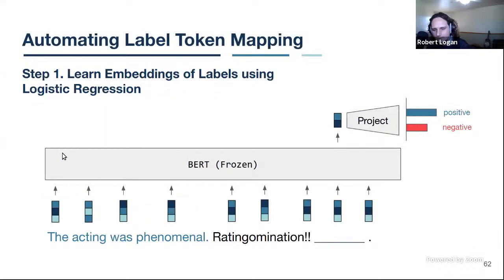So our approach was pretty simple, and it's kind of heuristic. The idea is that if we take these inputs to BERT, we can keep BERT frozen and then have it fill in the blank. But instead of projecting into the model vocabulary, we instead learn a linear mapping into the label vocabulary. So this is just a linear projection on top of the model, and this gives you the logits for each label. One thing that's nice about linear projections is that you can interpret each row in the projection matrix as an embedding of these labels.